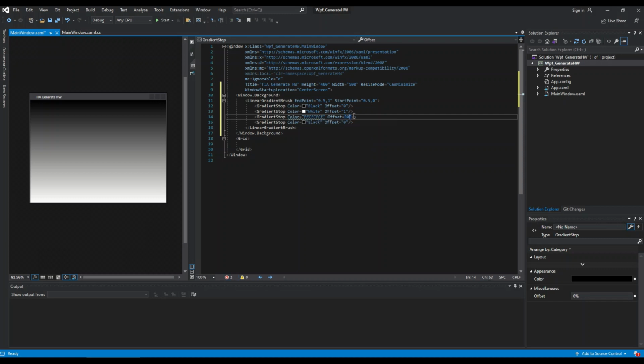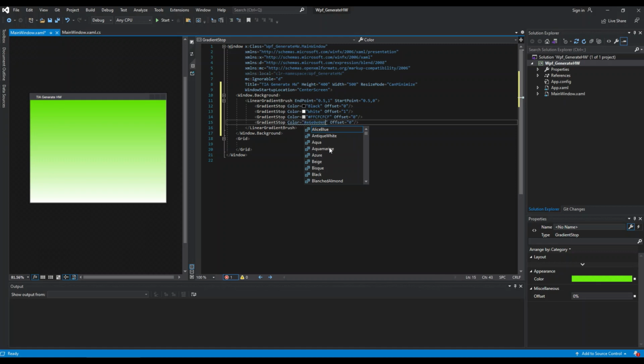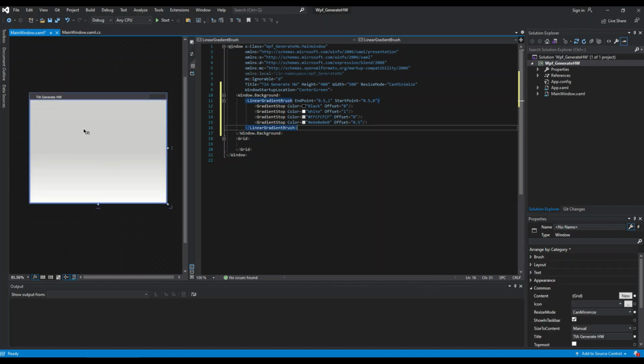So, and our offset should be 0. Okay, and let's go for our last color and put the E6E0E0E0. And our offset should just be 0.5. Okay, right now we managed to put a gradient on our window.